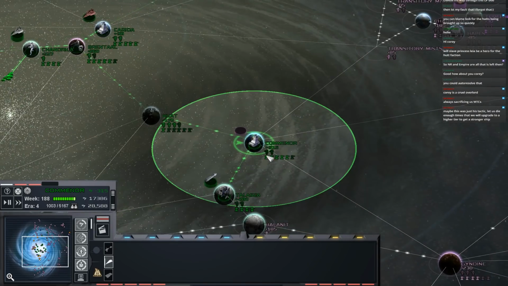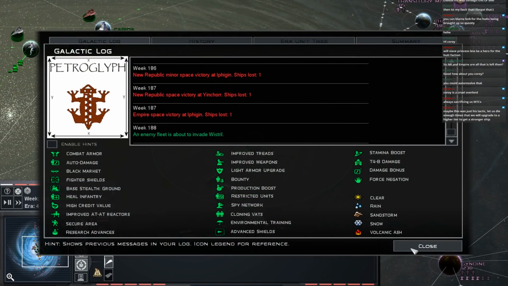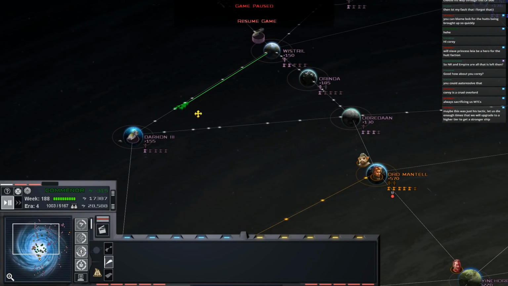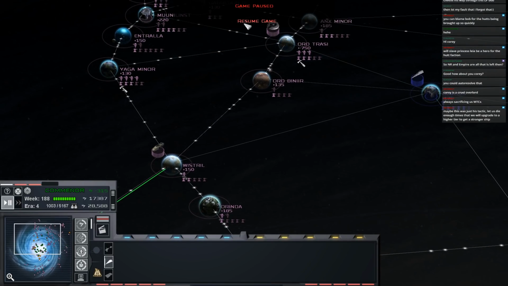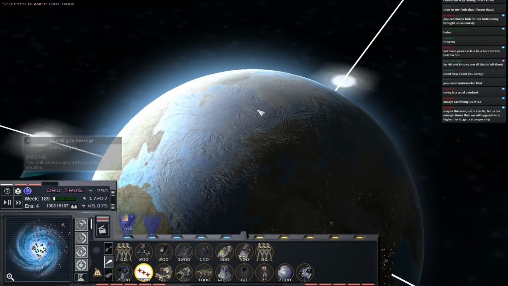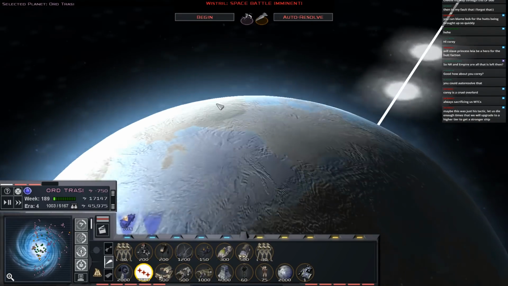Cruiser reporting. Enemy fleet approaching. Wistrill. Adjusting course. Reporting. Tactical battle imminent.